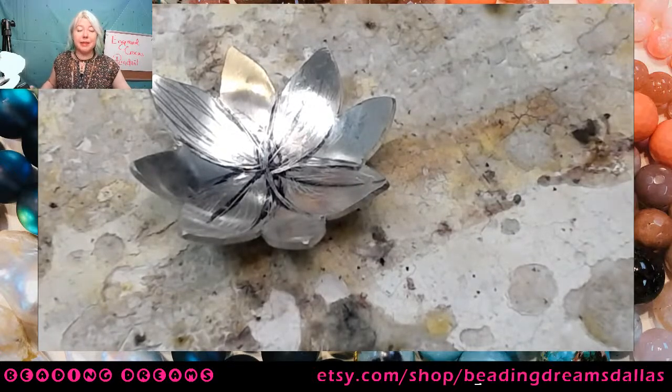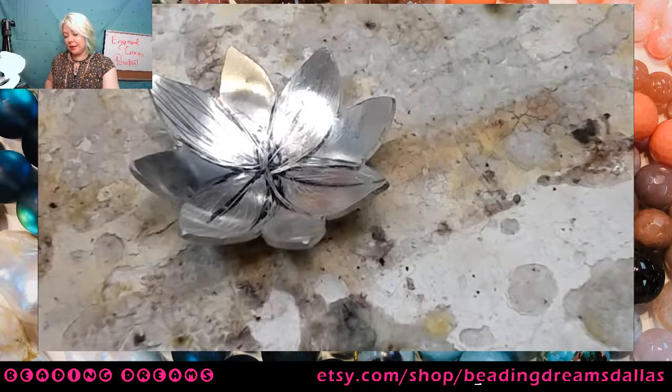So I'm gonna wind up needing three pieces of my easy solder. Well, that's fair. One for the bezel cup, two for the rings on the back of the pendant. So I'm cutting myself three pieces of easy solder.